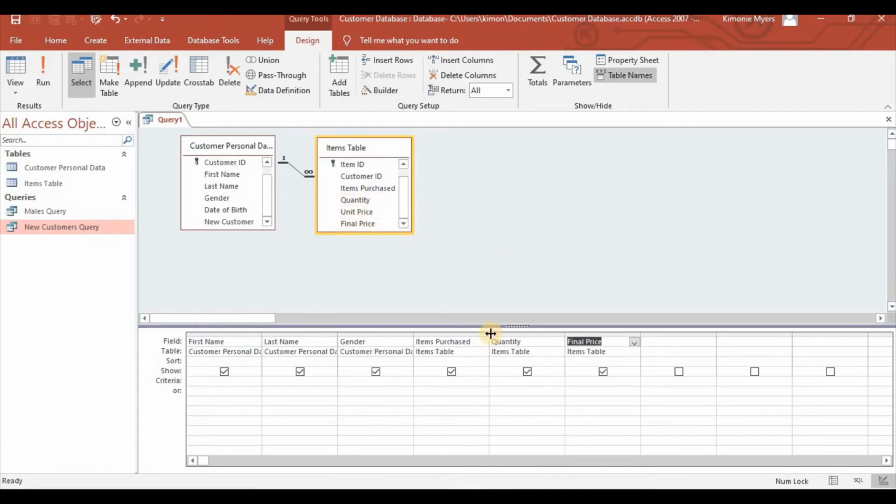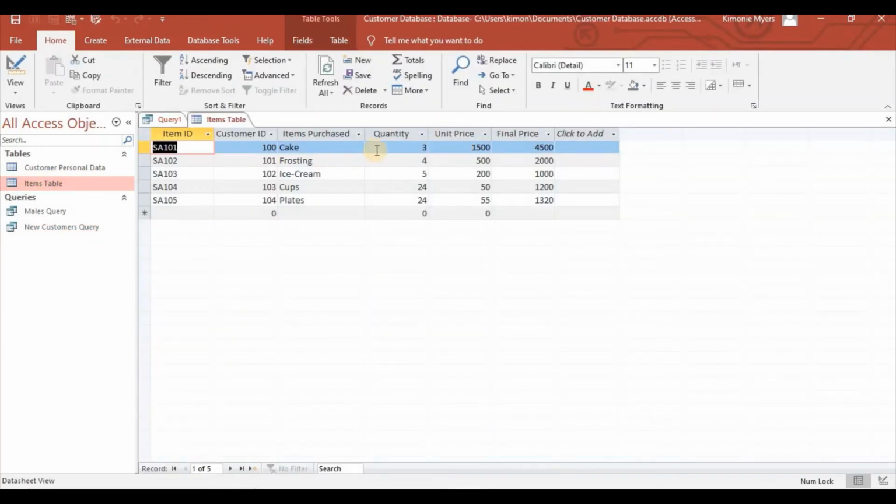All right, in this we can also include a criteria. So let's say for the criteria, I want the customers whose quantity was, all right, let's double check the table to see. So we had quantity ranging from 3 to 24. So we want all items that were less than 24.